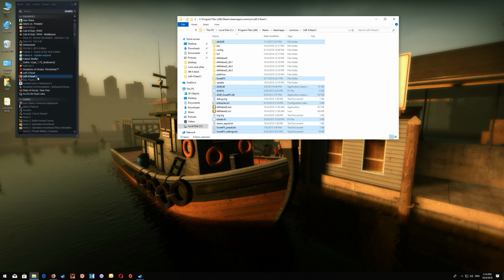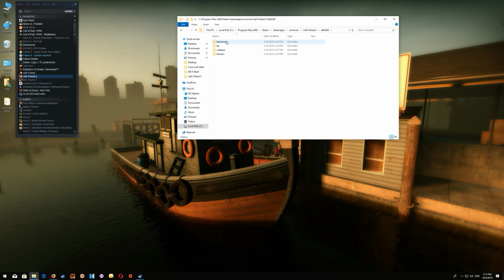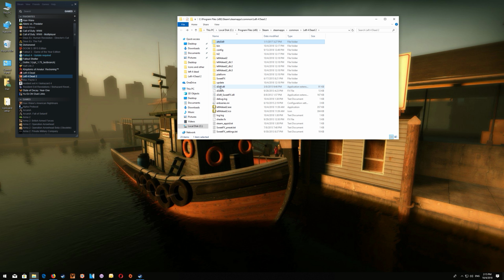Now, if you do have any startup issues, such as the game crashes or it just won't start, then what you want to do is go back to the game folder here, and you want to go into the Alt-D3D9 folder here, and you can use one of the four alternate launchers in order to test the game with. And you would just copy it, and then you want to paste that over top of the existing one here in the game folder.